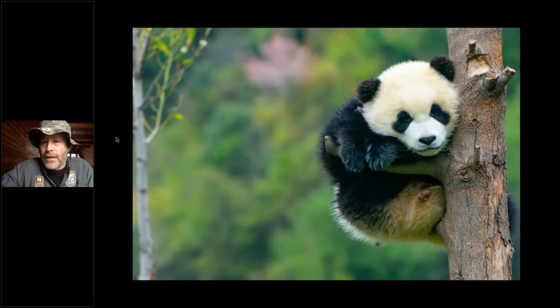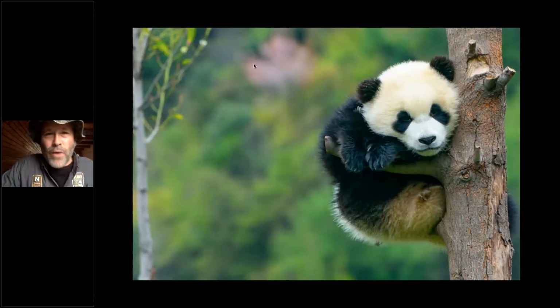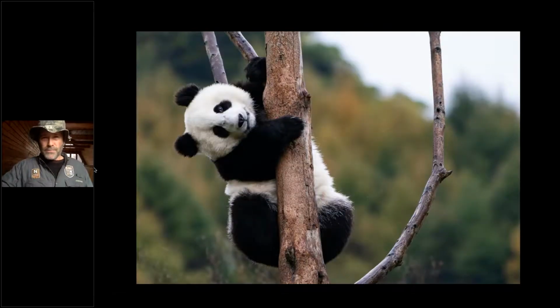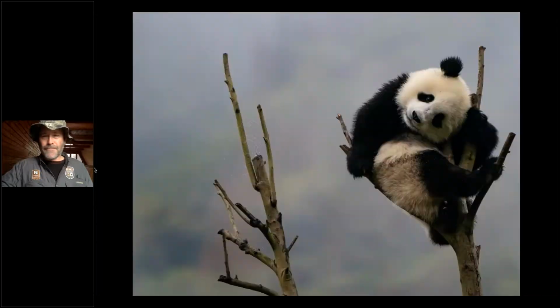And try, if you can, to position yourself as high up as possible, so it's eye level. And then you pay special attention to the background. So make it a beautiful background, with fall colors or flowery trees in the spring. This is okay. There's a redbud tree in the back here that adds some color. I've blurred it out, but it looks nice. These are fall colors, at Wolong Panda Base in the mountains. And again, some of the images I like the most from pandas are the cubs in the trees, if the background is natural and beautiful.